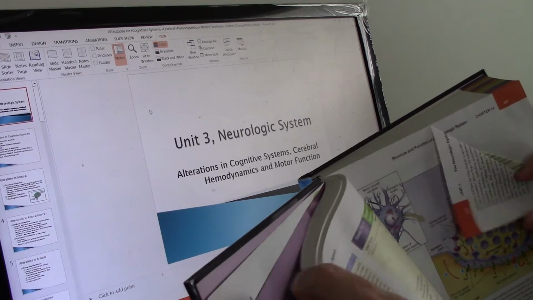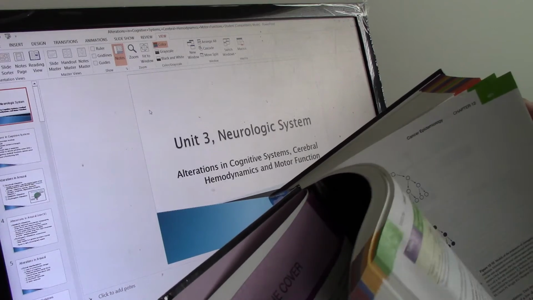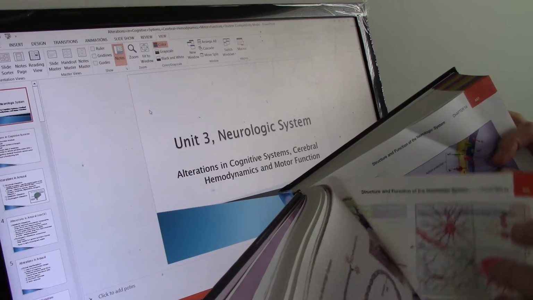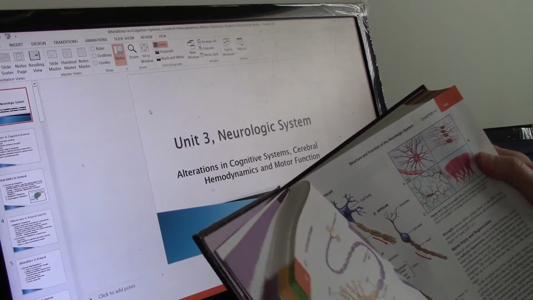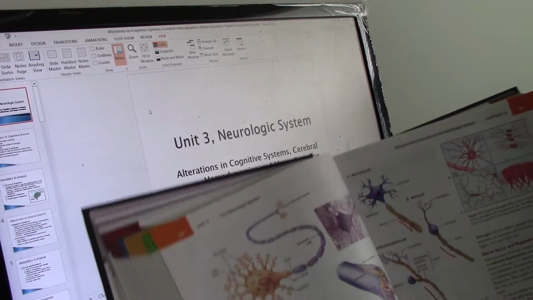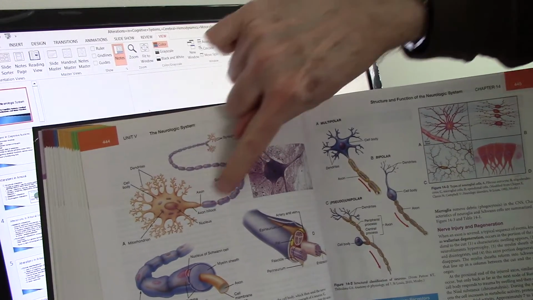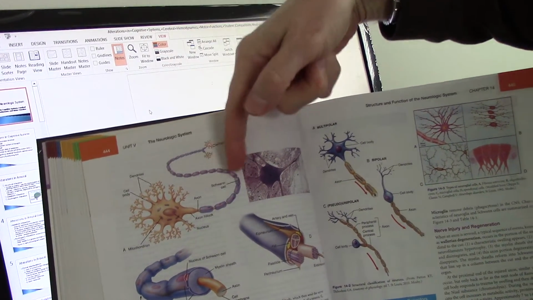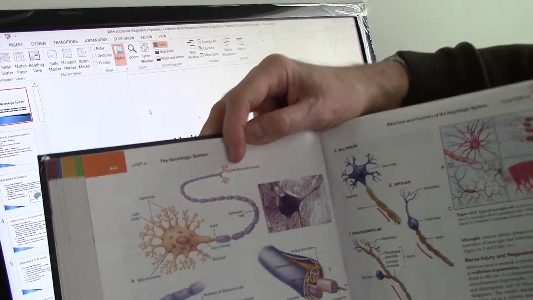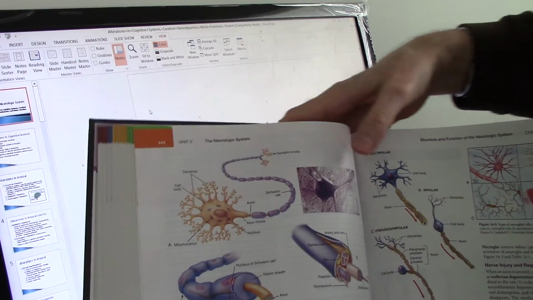Okay, so let's go to chapter 14. I have a book that's a couple years old, but I think it's probably very similar to yours, and you have similar diagrams. If you open to the start of your chapter 14, you'll see diagrams of exactly what I showed you, which are the dendrites, the cell body, the axon. You'll see that myelin insulation and those gaps in there. And down at the end, you'll see a synaptic situation where this nerve will synapse with either another nerve or with a muscle.